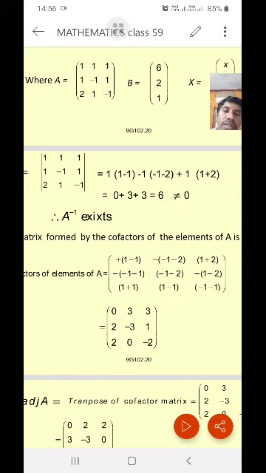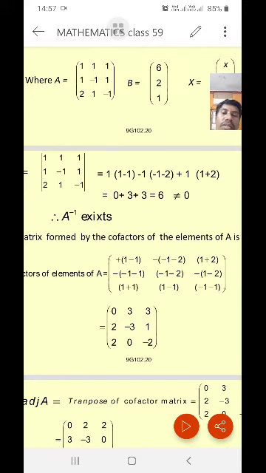Now come to the second element of the second row. It is positive, and after deleting the second row and second column, we have four elements and its determinant is minus 3, so here minus 3 is written. And come to the next element, that is negative again, and its minor is 1 minus 2, so minus half minus 1 means 1. Now come to the third row.